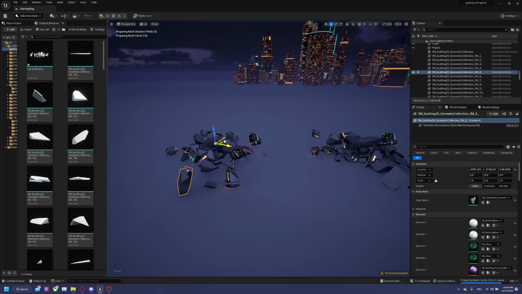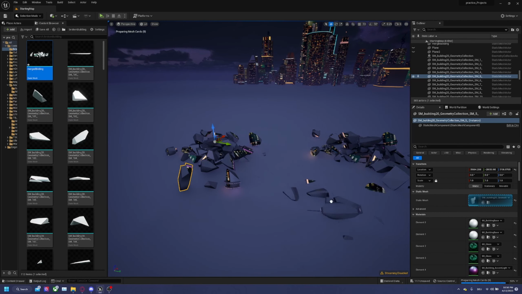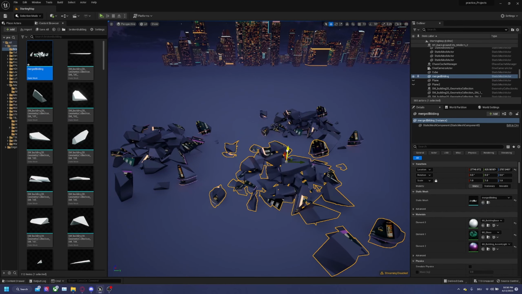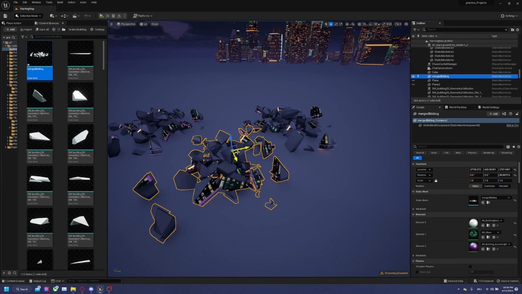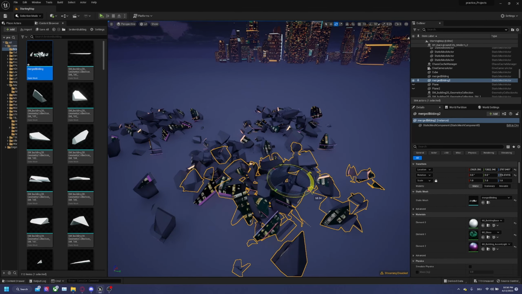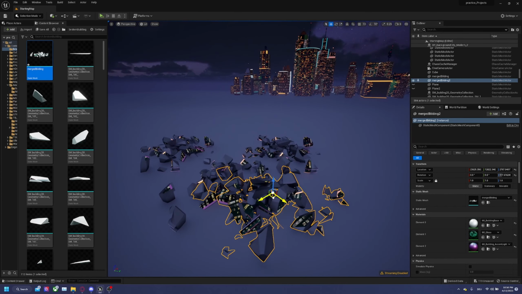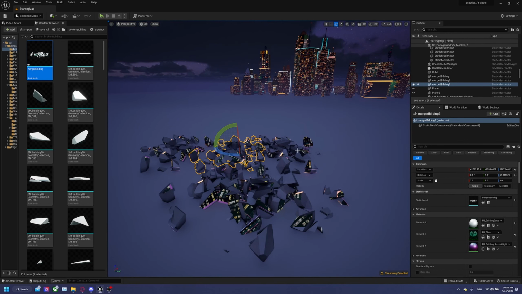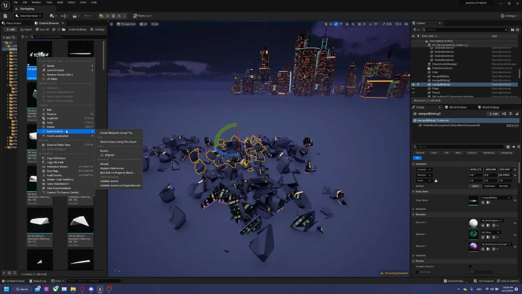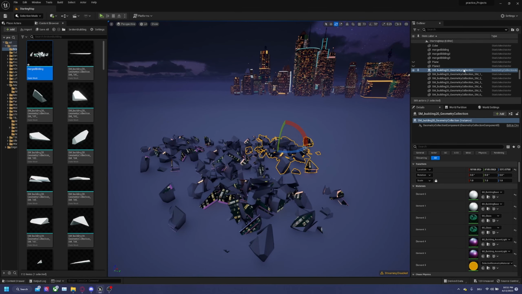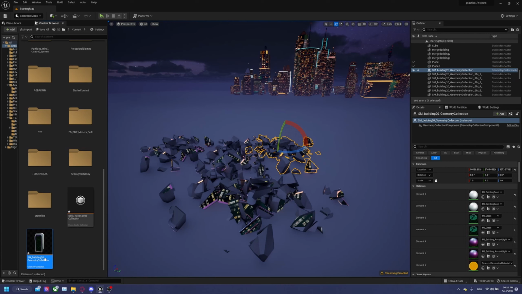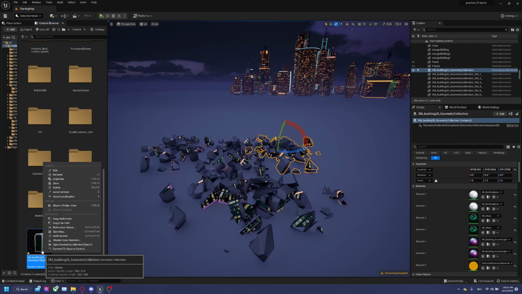And you could still use those individual meshes if you want for extra rubble in your project. If not, you could just get rid of them. But here, if you want, you could export it as FBX, and if you go back to the chaos mesh, when you try to export it, it's not FBX.